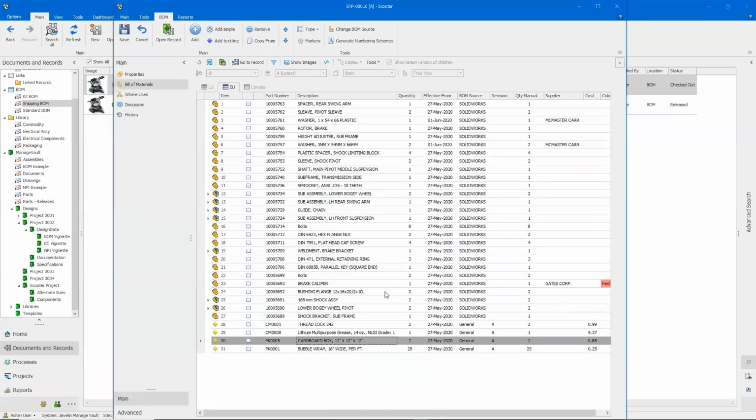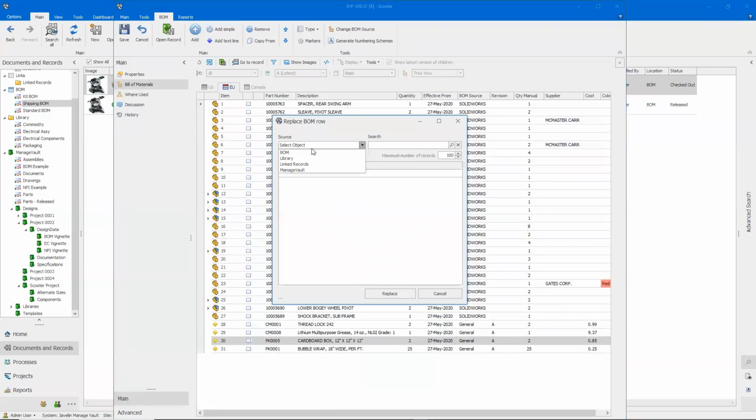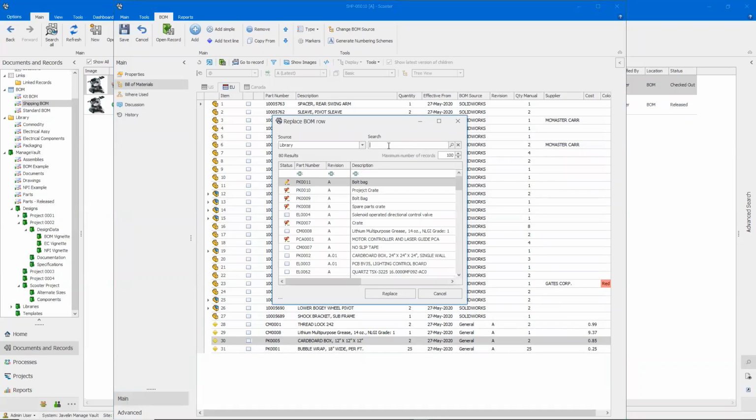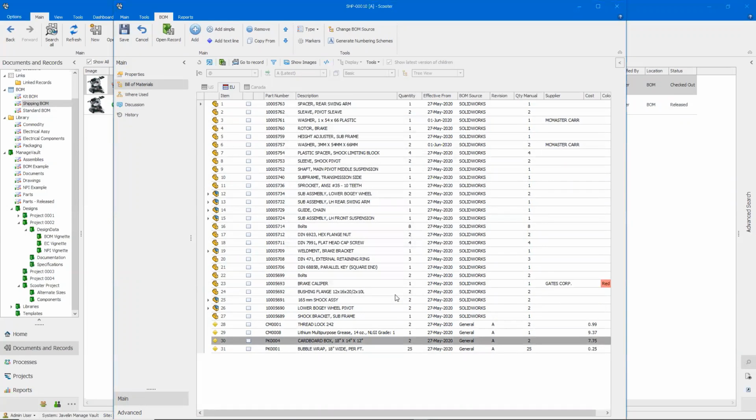Even if I have to replace certain parts that are already in there. In this case, this cardboard box may not be available in the EU, so we're going to replace it with a different box. So even though it already exists, we can do a quick replace, and it'll update our bill of materials for us. So variants are very powerful. Very easy way to keep all of our information in one spot. And again, it's just a great way to track the different bills of materials that may be required, because generally there's quite a few throughout the project.